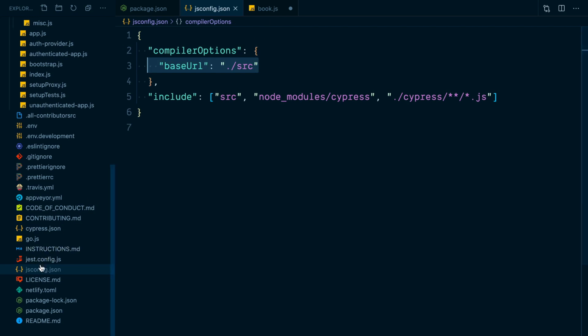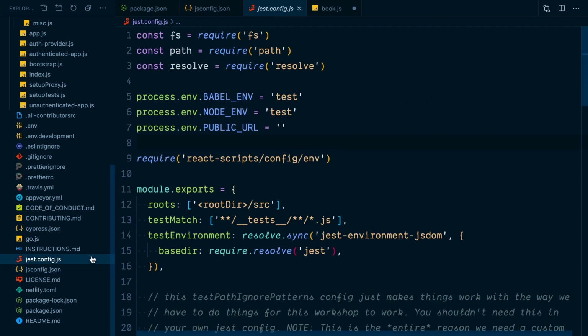So then another thing that's unique here is we have this Jest configuration. Now Create React App and React Scripts actually comes with Jest configuration built in, but we've actually added Jest configuration here just for the purpose of the workshop. So normally if you're building a real application, you're using Create React App, you won't have to configure Jest at all.